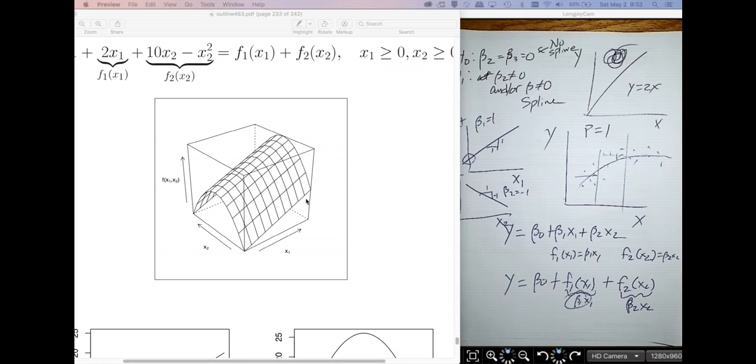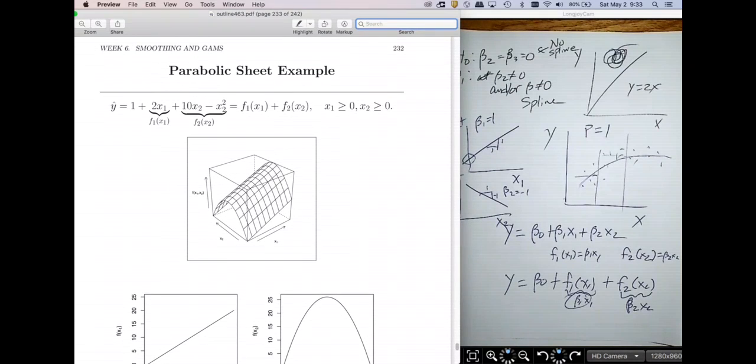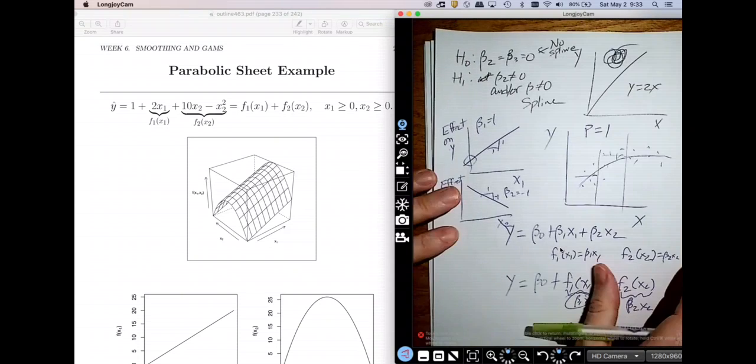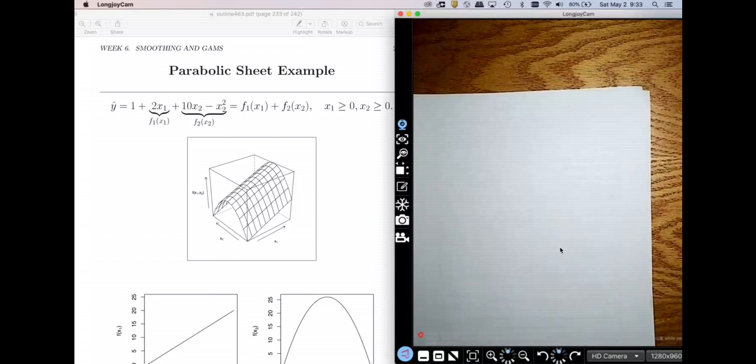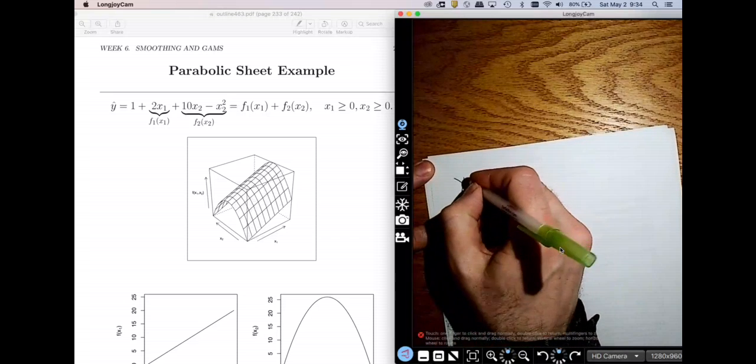We could do the same thing holding x1 constant. Let's just fix x1 here. What is the relationship of x2 with y? Well, it's an inverted U. If I go up here, well, it's an inverted U. One way to think about this, and if you don't remember calculus, don't worry, is we could take a partial derivative.